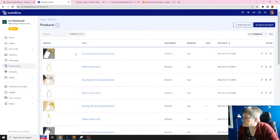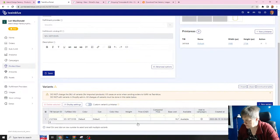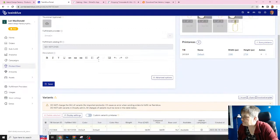Back to products, and now we're going to do Dogtag with swivel keychain, and that's in the gold. The price I had set for that was $54.99. Seems like a lot of money for a keychain, but if it's so personalized and so specifically created for that particular person, it's well worth it. The personalized products sell really, really well. Okay, our compare price $64.99. Okay, so that's our product set up for now.